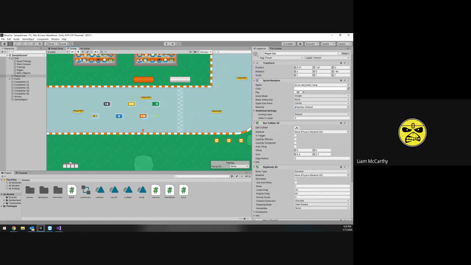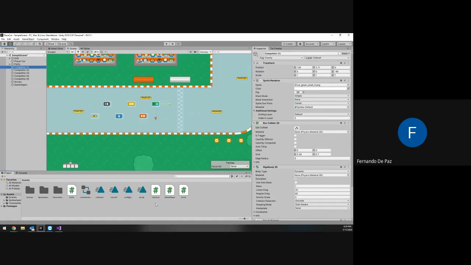Whenever I use game mode and test it, and my player crosses over the chevron area, it gives me an error that says tag enemy is not defined. One, make sure that the enemy tag is defined. So here on the tag, make sure you have a tag called enemy. Do you see it? Okay, I'll create that, and then add it to all of the competitors. Make sure you change their tag to enemy.